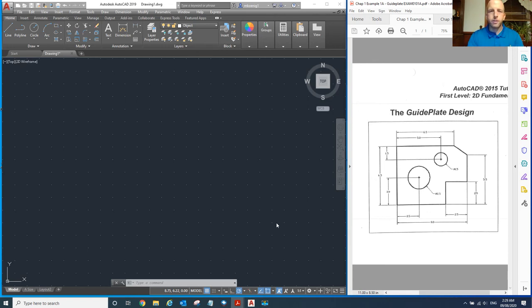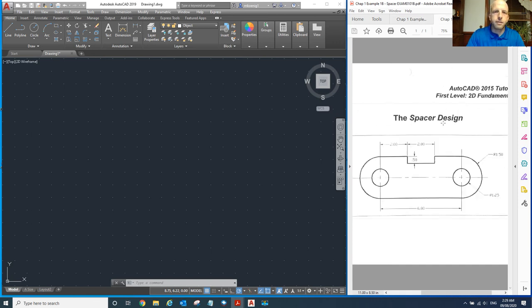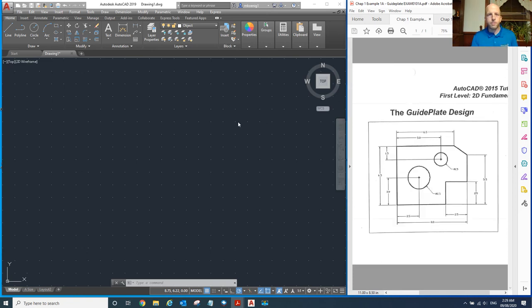In this video, I'll show you the two examples in Chapter 1. They are the guide plate design and the spacer design. Both of these drawings are in inches, and the purpose of these examples is to show different ways of entering coordinates. So when we draw these lines that make up this model, we could use absolute coordinates, relative rectangular coordinates, just interactively snapping to the grid to click on points, relative polar coordinates, maybe a direct distance entry method, and we'll also use different methods of creating circles.